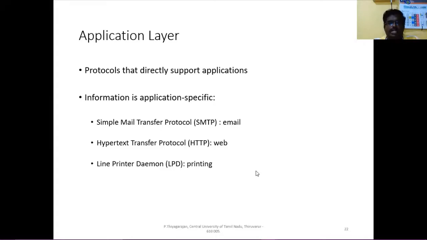For instance, some application protocols are SMTP, the Simple Mail Transfer Protocol. This is a protocol used by many clients. If you have an email client, it might be using SMTP to communicate with the email server. Then there is HTTP, the Hypertext Transfer Protocol, which you will see in the URL in your address bar on the web. Anything that uses HTTP will do web interaction, which is most likely used in the class.